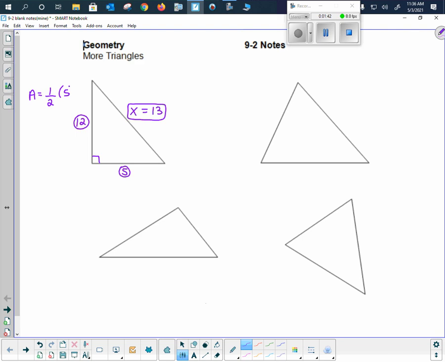Okay, so 1/2 of 5 times 12. Again, order doesn't matter, so 1/2 of 5, most of us probably don't want to say that's 5 halves or 2.5 times 12 if we were trying to do it without a calculator. Wouldn't it be easier to do 1/2 of 12, which is 6, and 6 times 5 is 30. So this would be 30 units squared. Of course, you could still do, but it's the hardest, 5 times 12, which is 60, and divide by 2, which is 30.